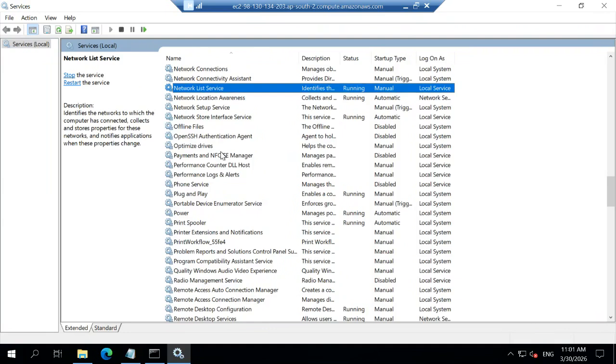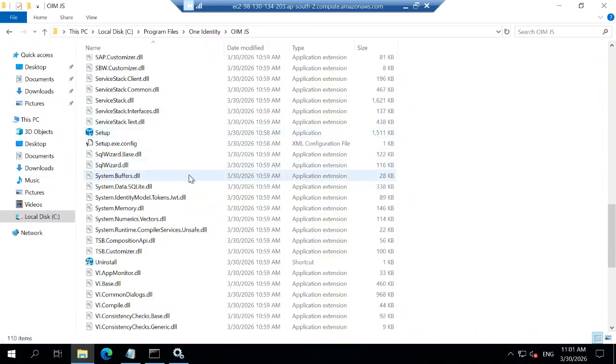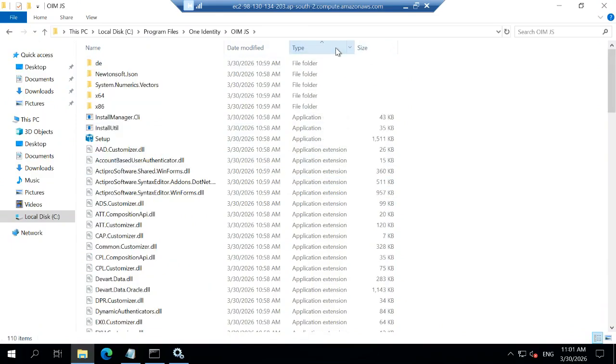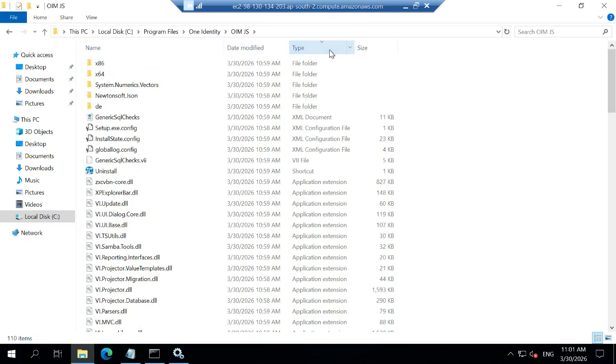Okay. Do one thing. Go back to that file folder again, and on the top where it is mentioned name, date modified, type, just click on type. Click on type again.